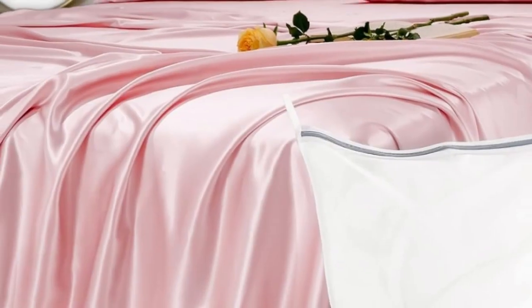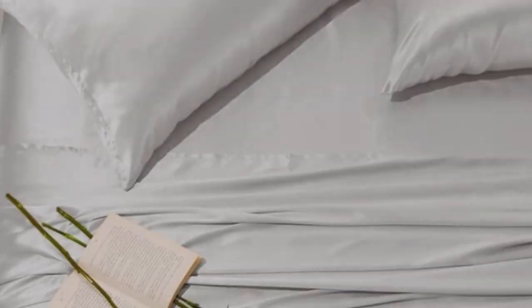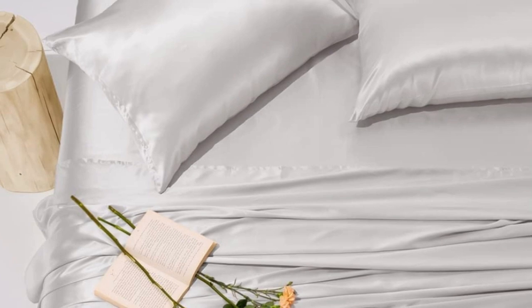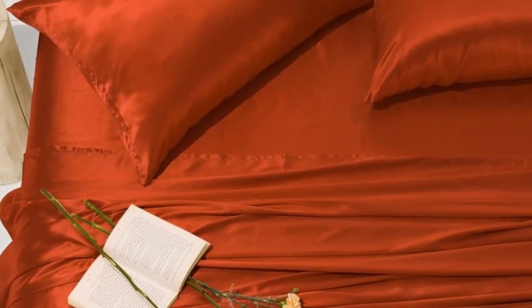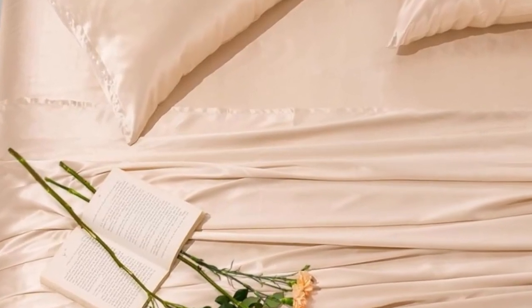You can buy individual pieces from the brand, including a single silk pillowcase. Besides loving its softness, testers also appreciated how beautiful the fabric looked on their beds. One told us they feel smooth and are more comfortable than the cotton ones they were using, while another added that they've held up well to weekly laundering. They also washed well in our tests with hardly any shrinkage.